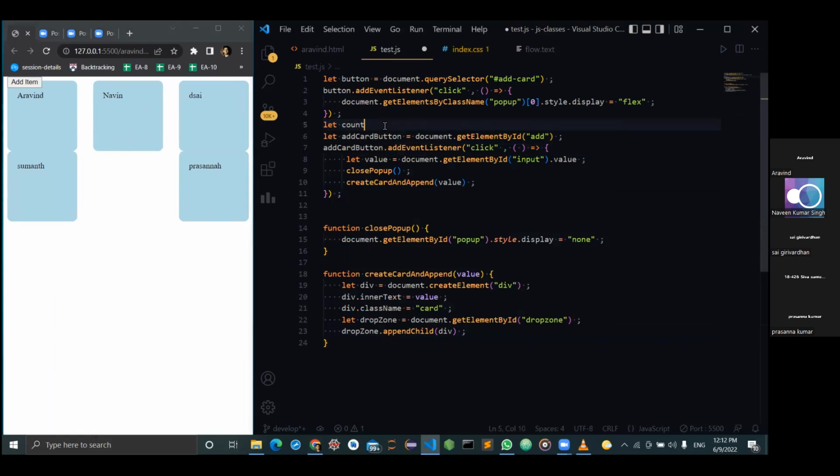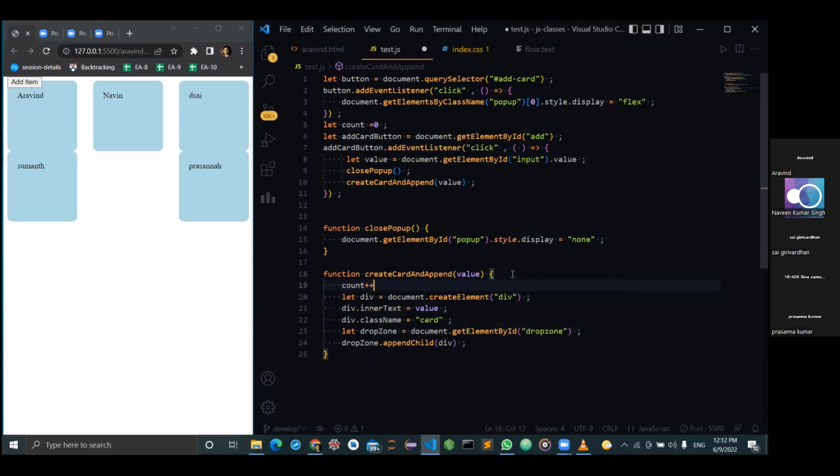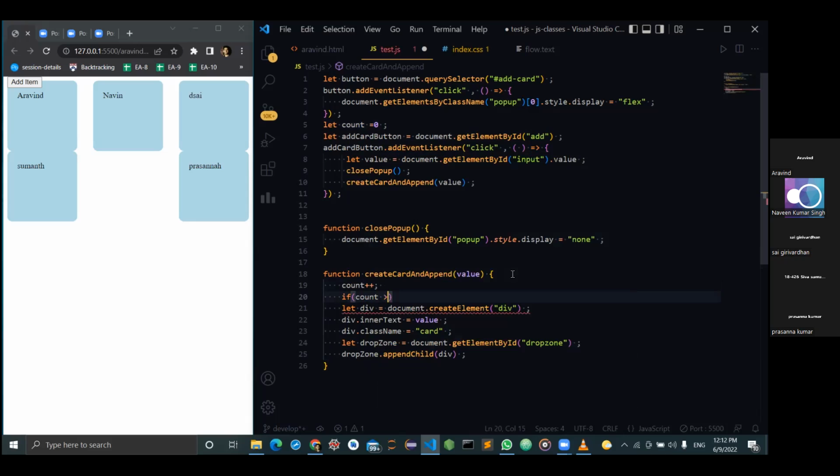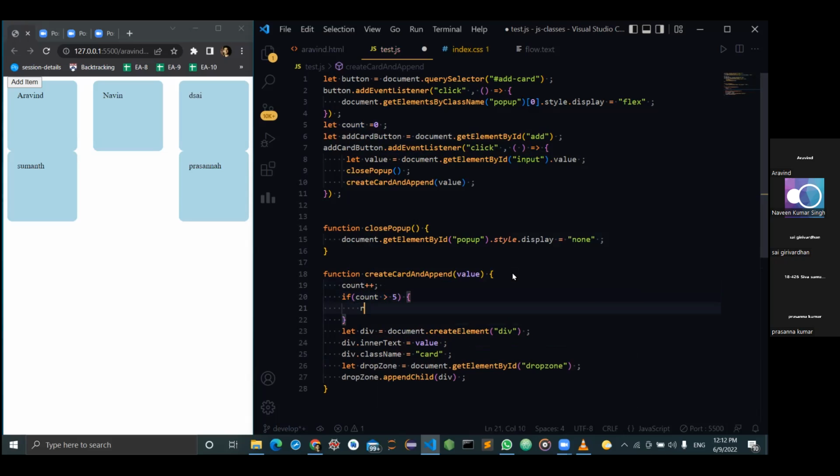Let count is equal to 0. So each time when you're adding, you make the count plus. Okay, and if count is greater than, let us say, 5, you have to return, you just need to make a return. That means the function will break over here and it will not execute these instructions anymore.